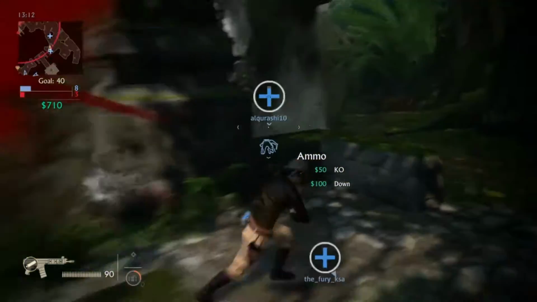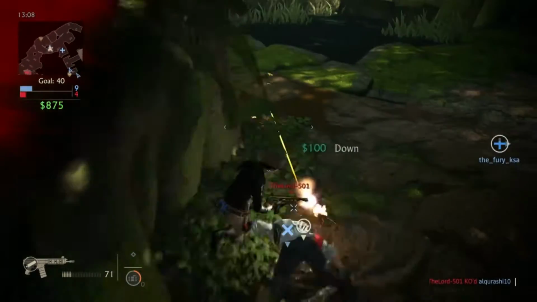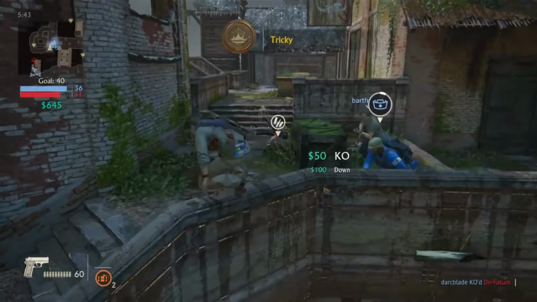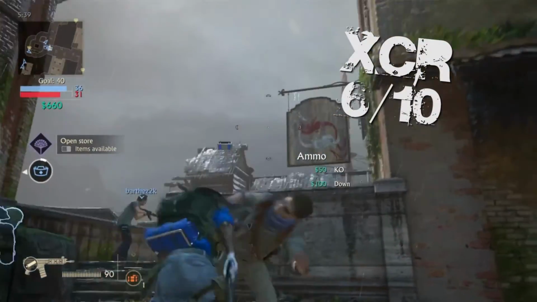So using in tandem with the XCR, some explosives or other equipment can help alleviate these issues. And failing this, a quick switch to a sidearm is normally quicker than reloading. And that is why the XCR gets a 6 out of 10.